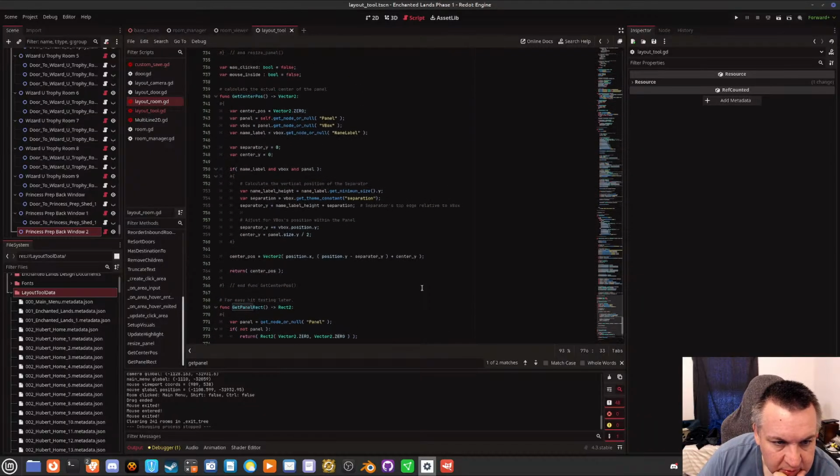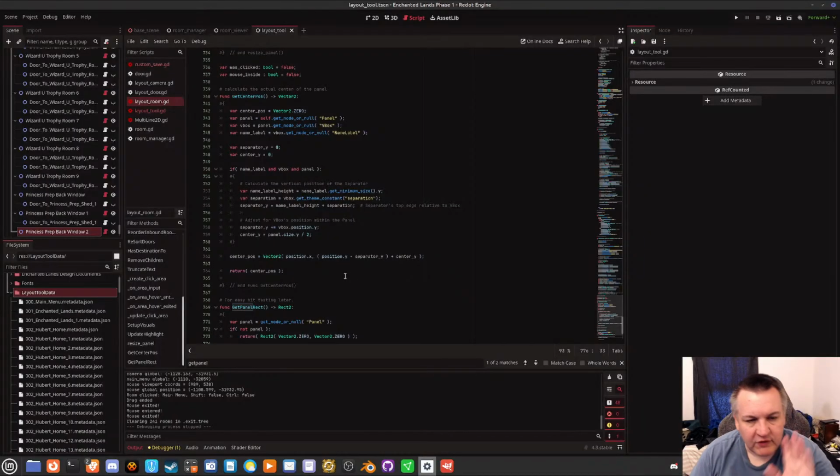Oh, yeah, get center position. Oh, this is all I was doing as a separator Y, wasn't it? It left the X alone. That's all I needed it for.